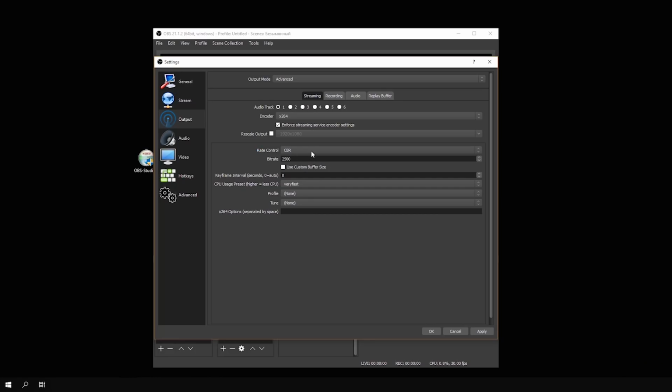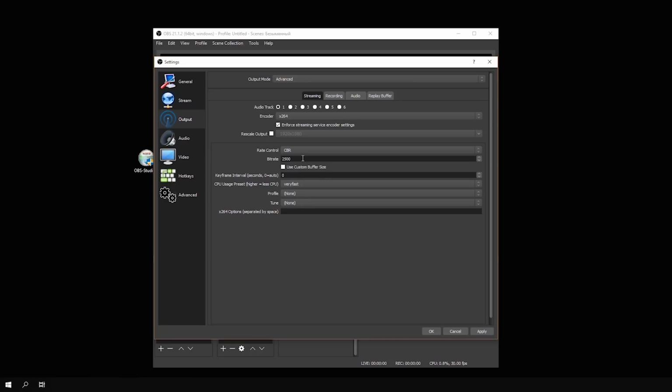Let's continue. Bitrate. Here we select the passband that our stream is going to output. Regardless of the platform, always choose CBR, constant bitrate. Why? It will take too long to explain, but this is related to specific features of the global internet. Next, we need to enter the value of the passband in kilobytes that we're going to output live per second. 10 megabytes is enough for a full HD video, a video with a 1920 by 1080 resolution and 60 frames per second. I usually set this value to 15 to be sure and because I can. Moreover, the modern home internet connection allows us to set this without any issues.